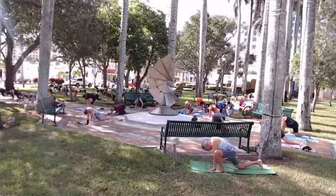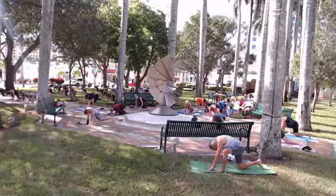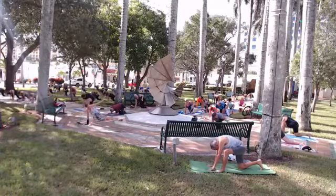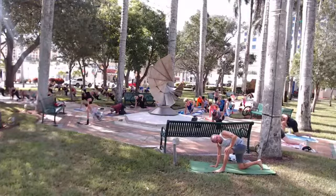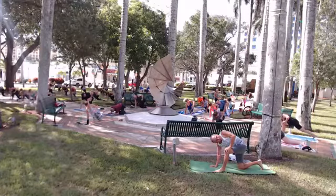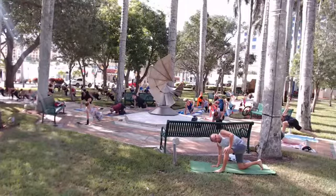All right. We're going to turn this into a twist. Right hand stays down, left hand goes to the knee. Have a little fun with it. Maybe even take the right hand a little bit wider and give yourself a little space. And as the twist comes alive, you can start looking over that left shoulder. Maybe the right knee bends behind you. And you can grab for the pinky toe side of the foot.